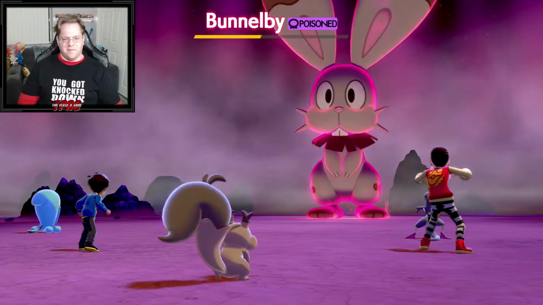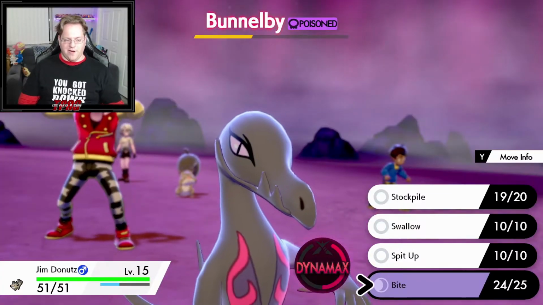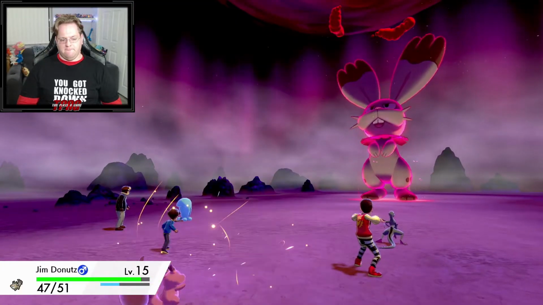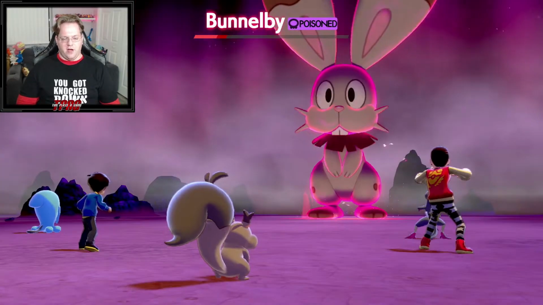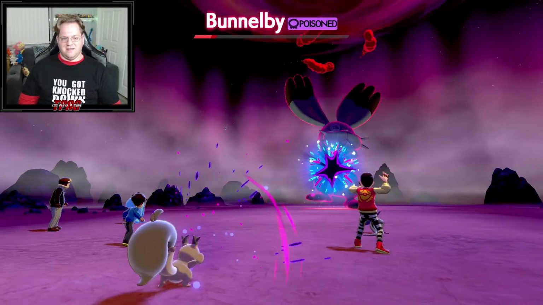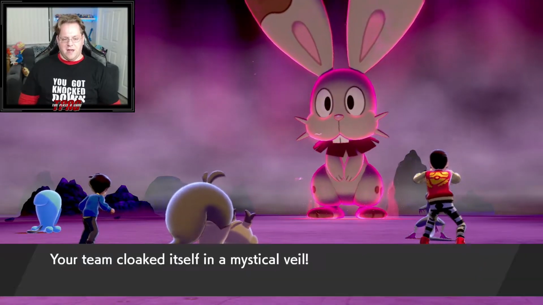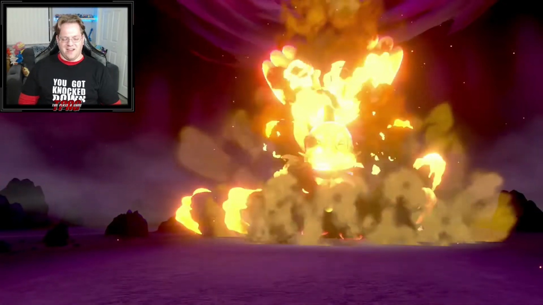Yeah, this looks pretty bad right now, but I should be alright. Again, this is why I raised him to level 15, because I knew this situation was gonna happen. Oh, okay. And the stockpile definitely helps. I feel like this is the way to go, though, with the Squobit. Have myself stockpiled, and then if I need to heal up, I can just, yeah, swallow. That is a lame name for the attack. I hate it. Okay.